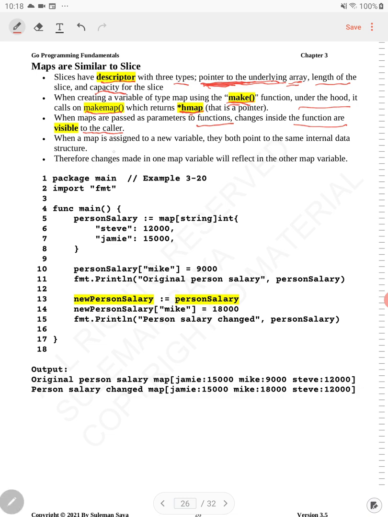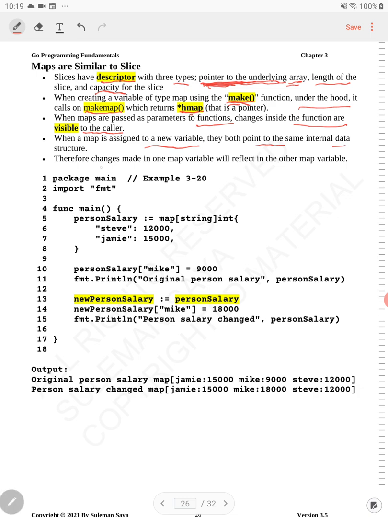So when a map is assigned to a new variable, they both point to the same internal data structure. Okay, so basically the data structure internally that is created, they both will be pointing to the same data structure.